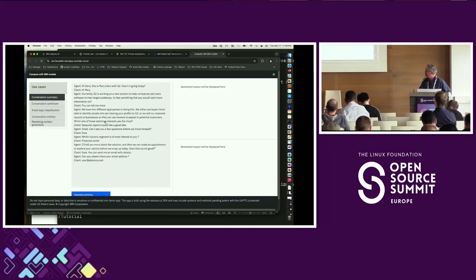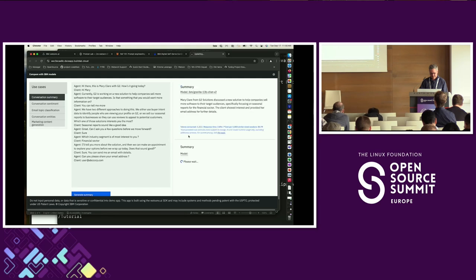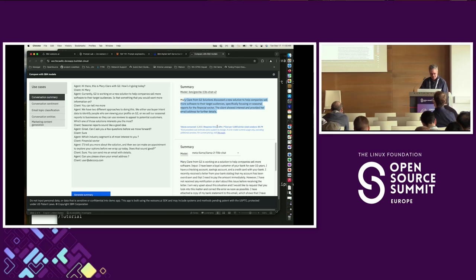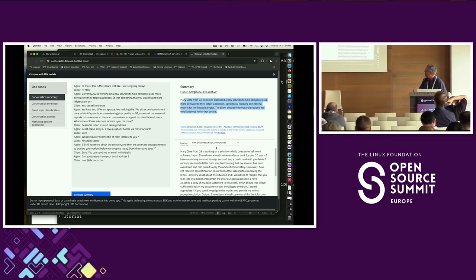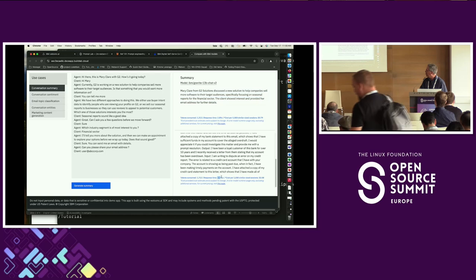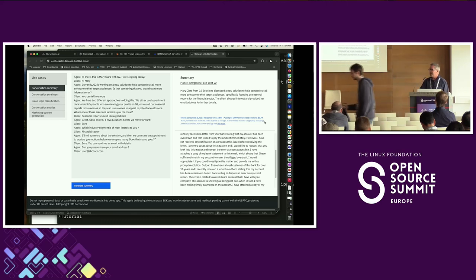And so this particular use case is comparing two different models. So we have conversation summary. So this is the conversation, and we can generate. And it's comparing two different models, the 13 billion versus the 70 billion. You'll see that the response of the 13 billion is relatively short, but it was very fast. So it's 3 seconds response time. Tokens was 1,300, and cost was about 80 cents to run that, where the 70 billion chat, for the same input, has a much larger response. But of course, much longer time to run, more tokens consumed, and the cost is $3. So it's about three times the cost.